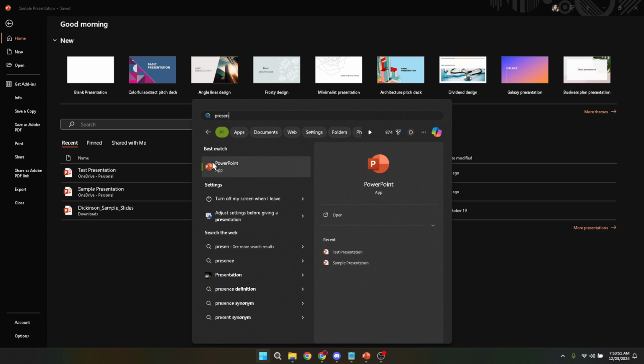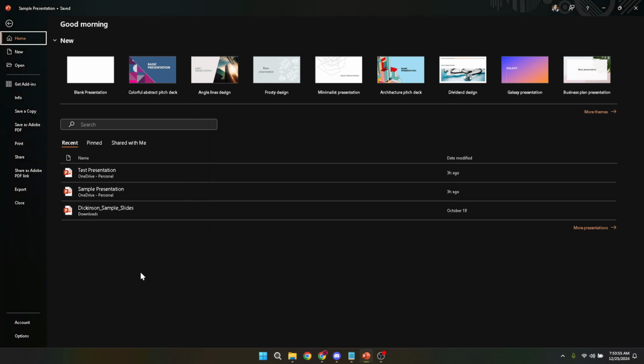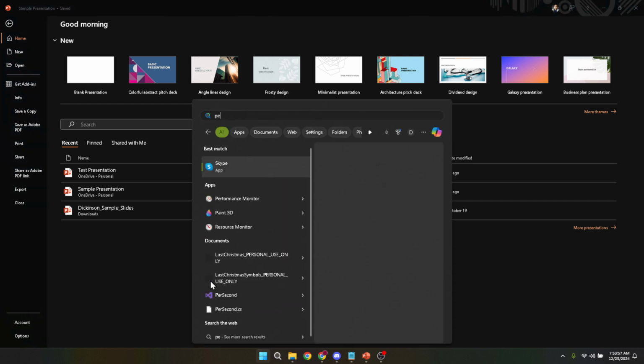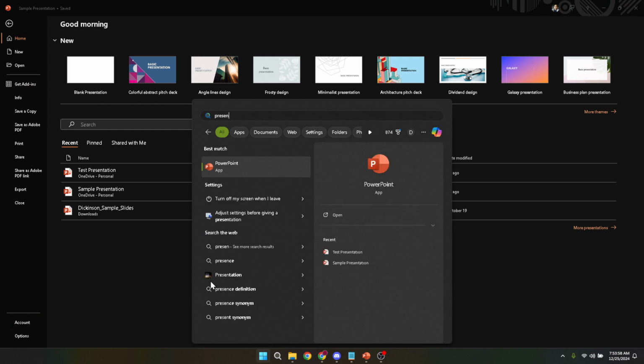To embark on this journey, the first step, of course, is to open your Microsoft PowerPoint application. This either involves clicking on the PowerPoint icon on your desktop, finding it in your start menu, or maybe even opening it from your taskbar if you have it pinned there for convenience.